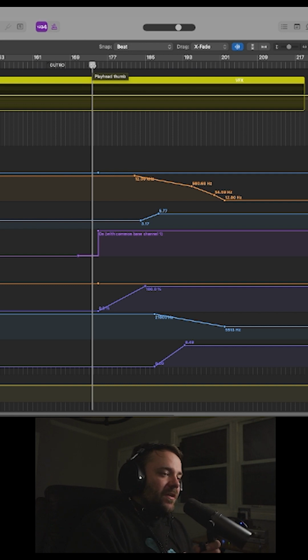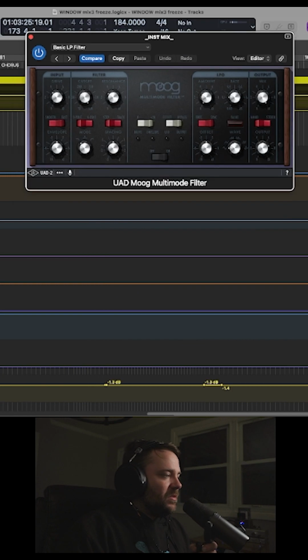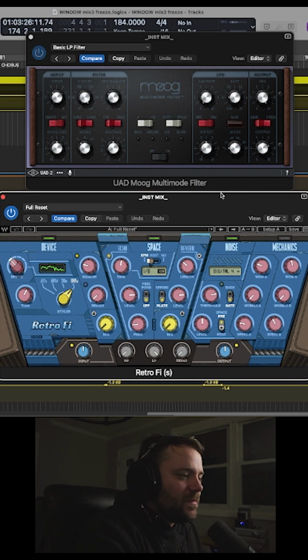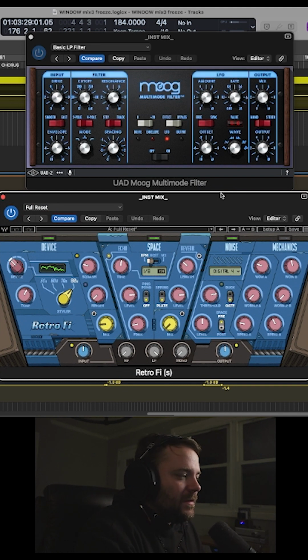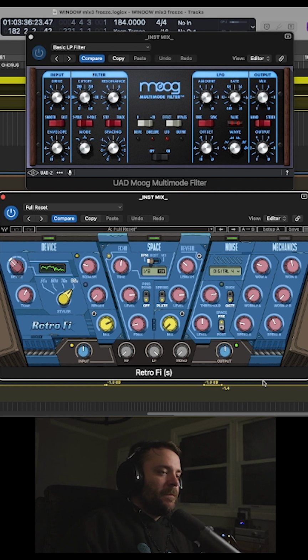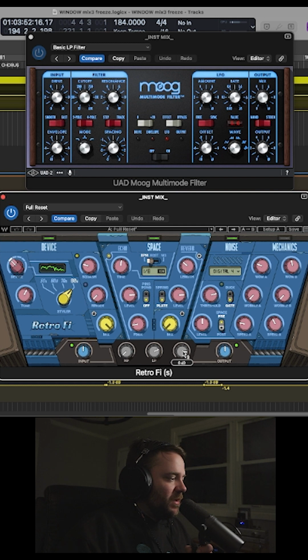So let me start right here and we'll just watch these things happen. And I'm actually going to pull up the plugins here as well so we can watch this kind of in real time. So you can see the mix right here, slowly dialing in. Filter starts coming down on this low pass filter. The mono is kicking in. So at this point, it's basically a mono mix.